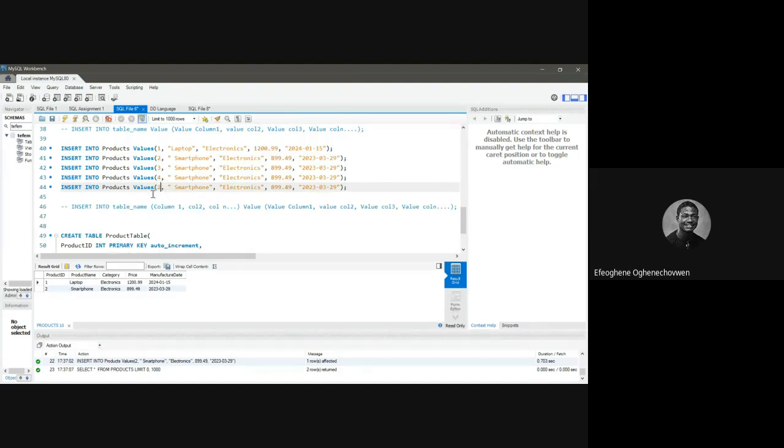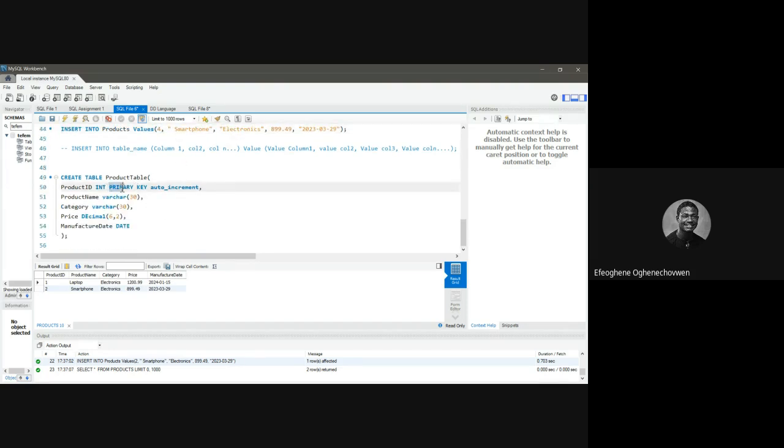If perchance I'm entering the 5th record and I mistakenly put 2, using this primary key, it will return an error saying that there's already an existing unique ID that carries that number. So I also have 1, 2, 3, 4, 5. That's what this primary key is here to do. So this is how it's done.